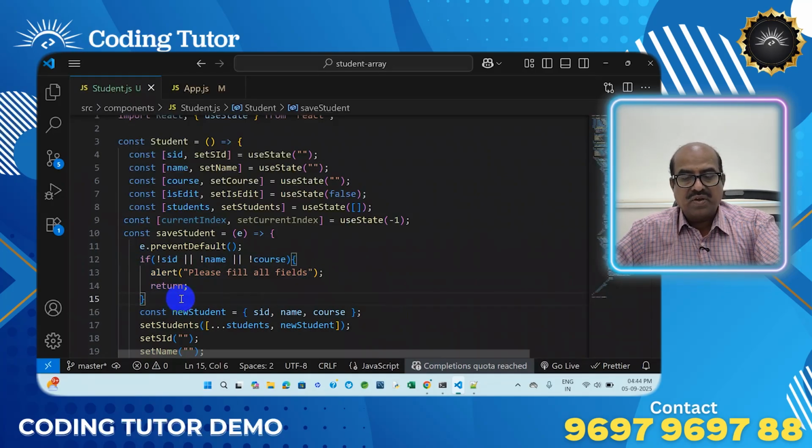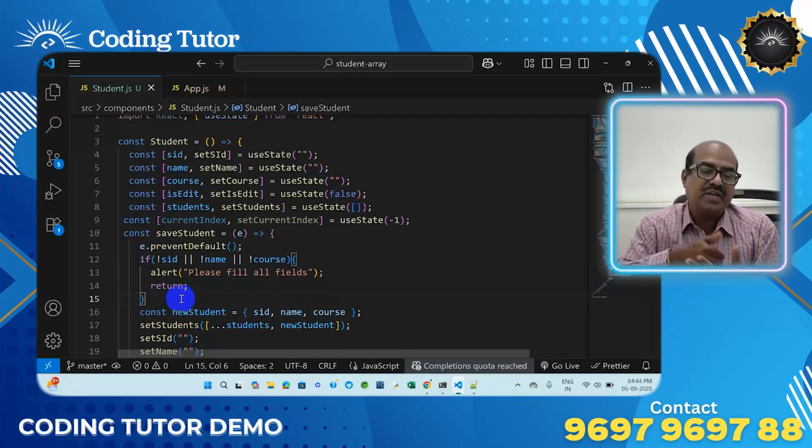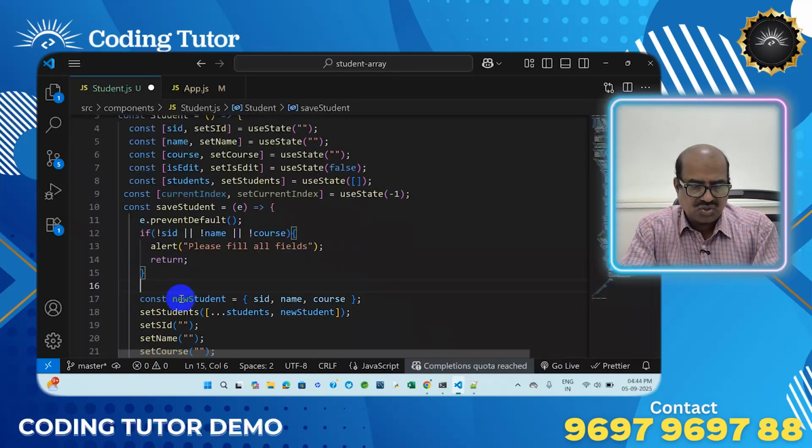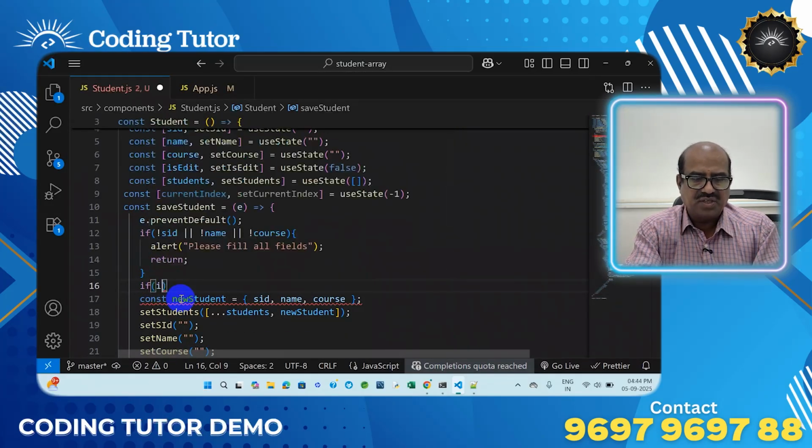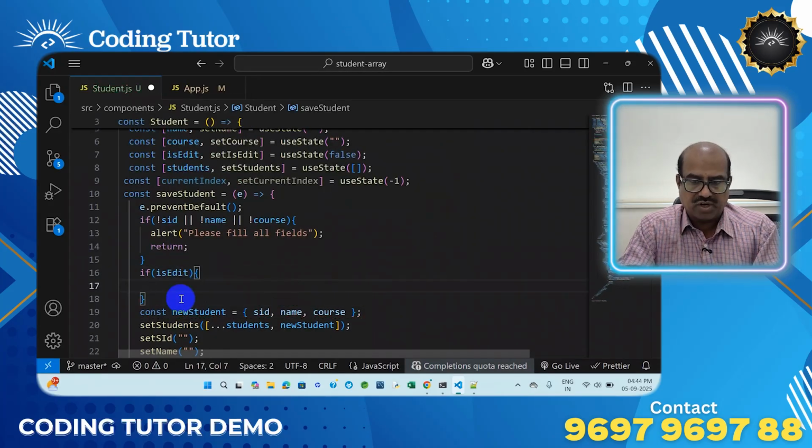Now, whenever it is edited, whatever fields I modify, that information I need to update, right? So that is the purpose. Here I'm going to use one more if condition. If is editing, if is edit, okay, I need to change to update mode, right?